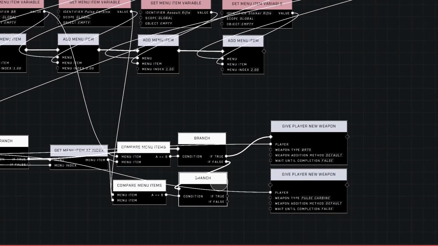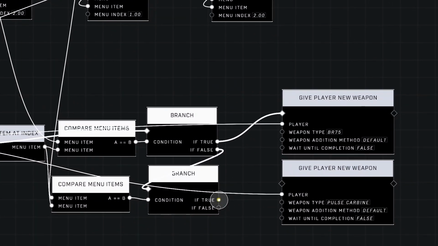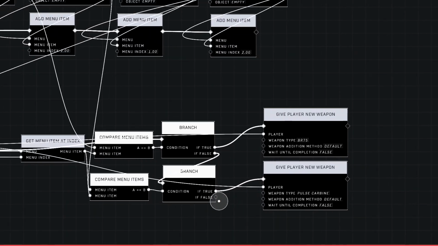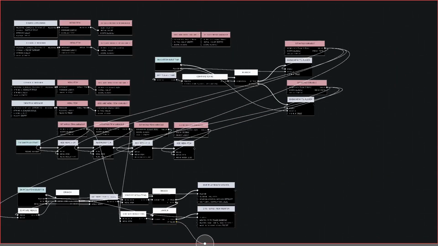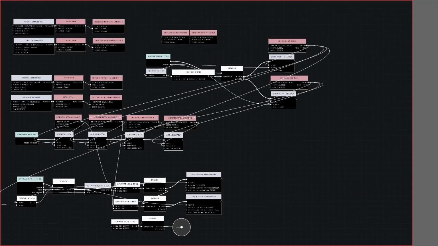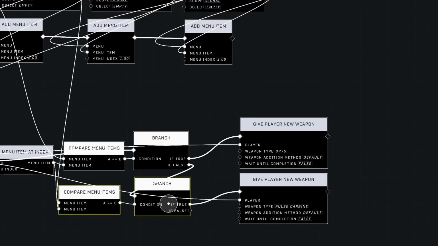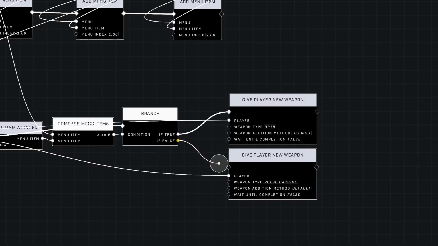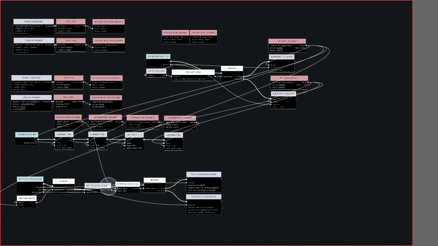Is it the battle rifle? No. Okay, is it the stalker rifle? Yes. But if it's not, then you would go to your third option if you had a third menu item. Or you would just copy and paste this again. And is it the fourth or third option? Yes. If not, then it's a fourth option, and so on. But since I only have 2, I'm going to delete these and make it just a little bit more understandable here.